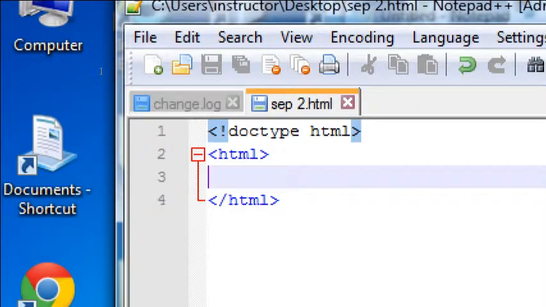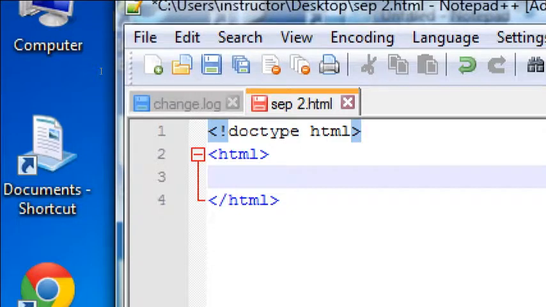All right, so let's go between the tags, and notice Notepad++ gives us line numbers. That's, again, another mark of a civilized text editor. If we were using Microsoft Word, or plain old Notepad, we would not get line numbers. So when I say, let's go to line 12 and edit this bit of code, you know what I'm talking about. Let's go to line 3 and press the tab key. We're going to write some code in here.